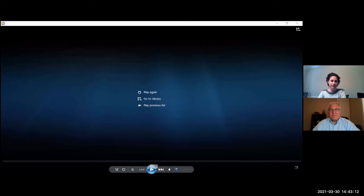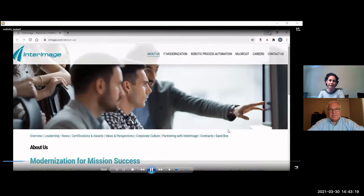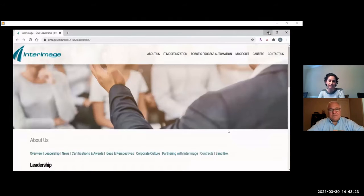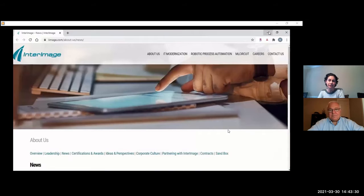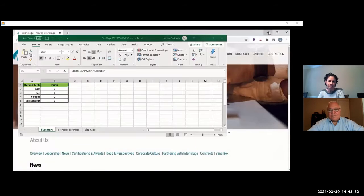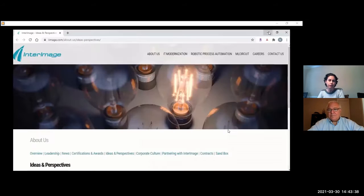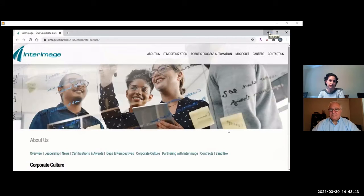I have a little video here that I can show you of it. So you can see this is running in what we call a demo mode here, in which it's actually bringing up the websites, and you'll be able to see Excel pop up in the background as it's generating the report. When it's running in production, it would be running all of these things in the background so that the user could actually continue to use their machine without interruption while it's running. It's also able to run on Orchestrator in unattended mode if an organization has Orchestrator set up in their environment so that it could run on a server.